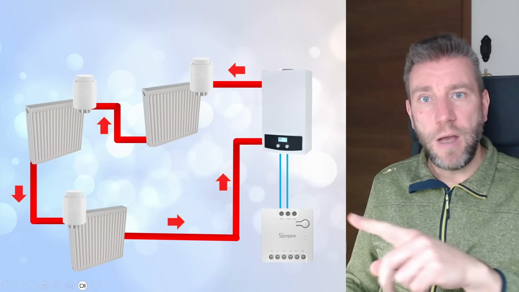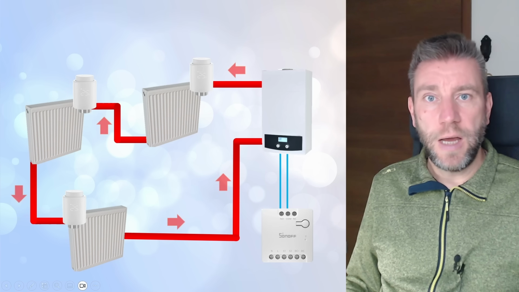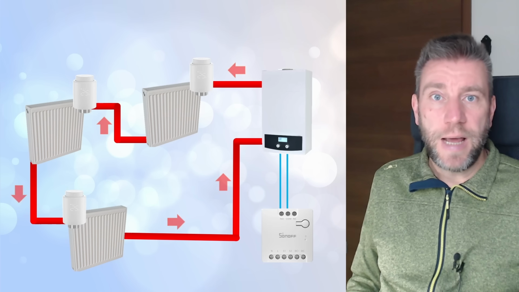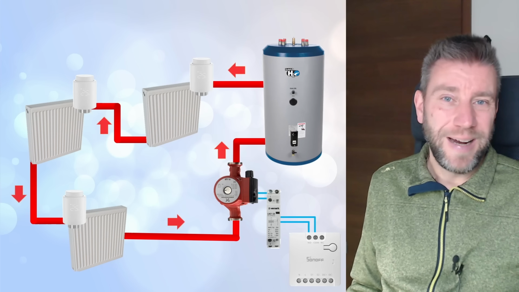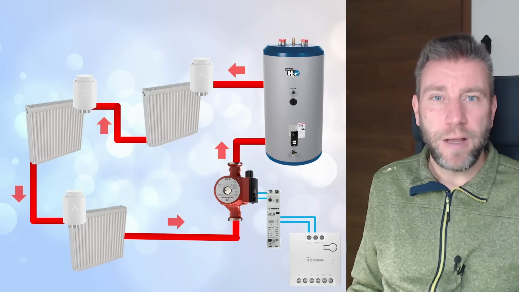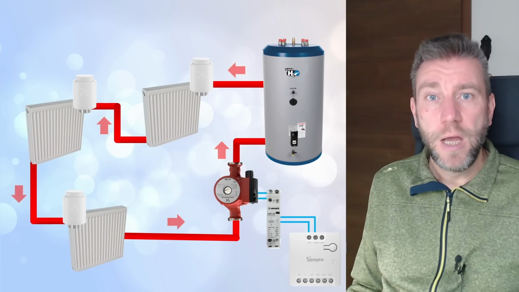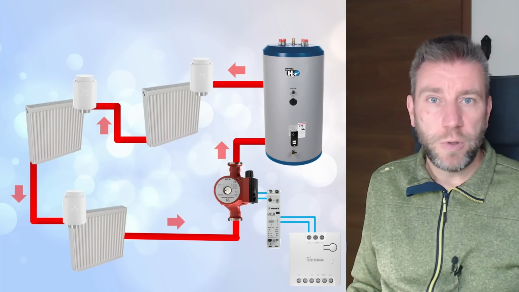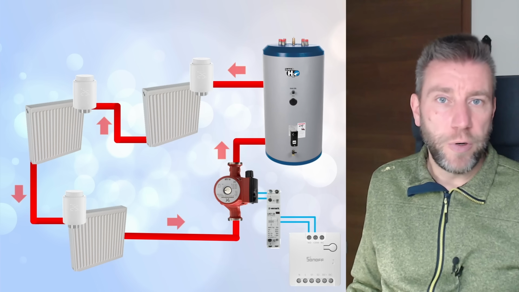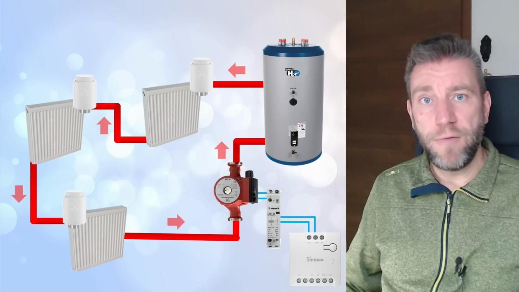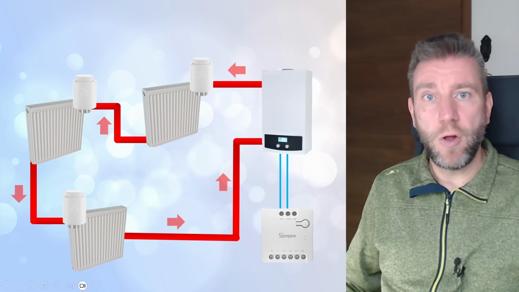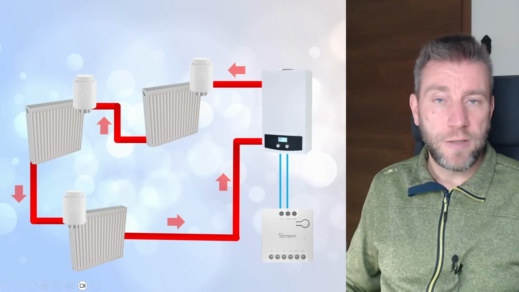And usually these radiators are connected with each other, and there is a central heat source, which could be a gas boiler, well, it can be an electric boiler as well, or maybe a large buffer tank which holds hot water, and that hot water is being replenished, let's say, by a log burner or any other heat source. And usually even these gas boilers have an internal circulator pump which then circulates the water across these radiators.